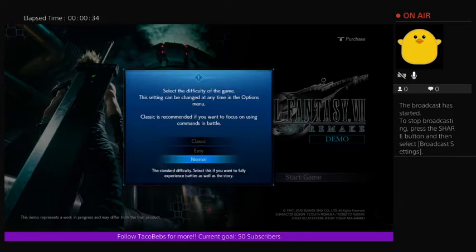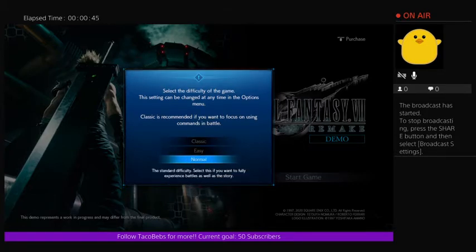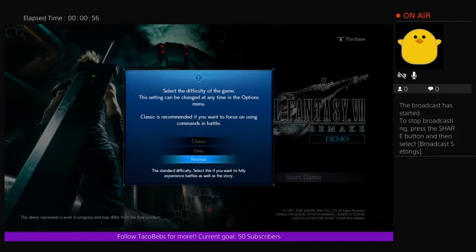Let's do default. What is classic? Ooh, do I want to do classic mode? Do I want to focus on using commands? I kind of want to do classic mode, but I don't want it on easy. I don't need it on easy. Let's do it on normal. If I hate it, maybe I can change to classic mode later.